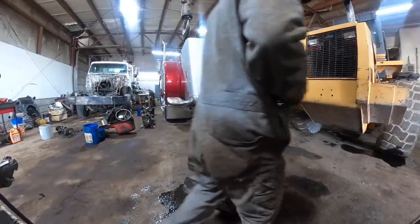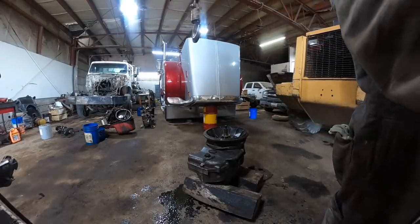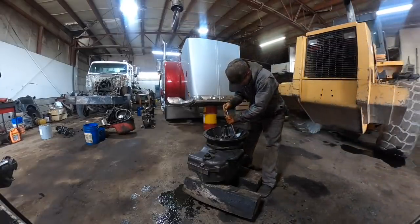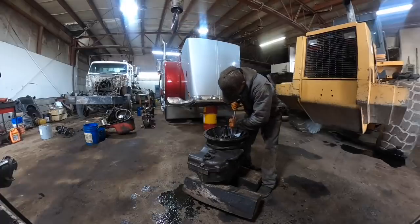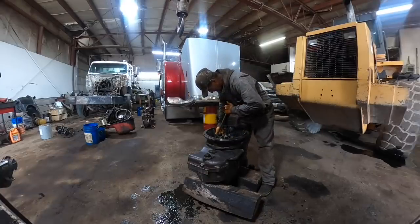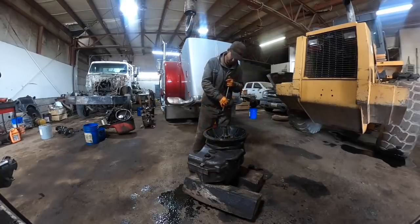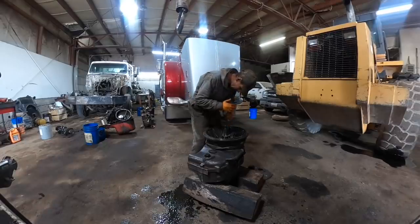Guy came in here. He's got a couple air conditioners on some tractors, and he said, I'm gonna bring them in. Maybe you can get them done today. I said, it ain't gonna happen today. I hate to be the bearer of bad news. Yeah, I got my hands full, dude. As he's standing here in the shop with all the stuff torn apart everywhere. Maybe you can get those done today. Okay. Are you serious?